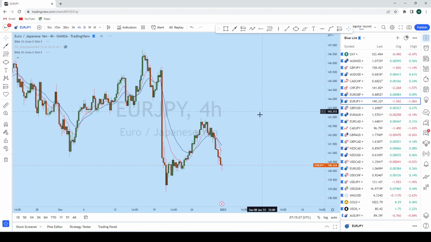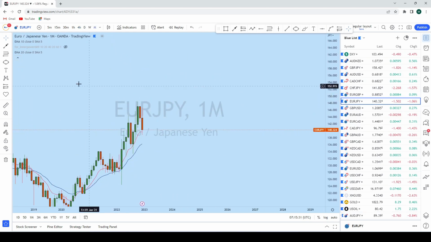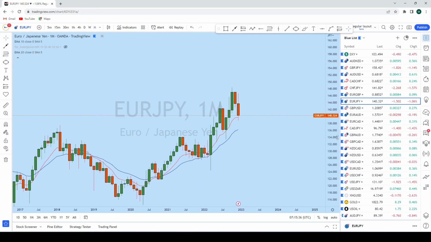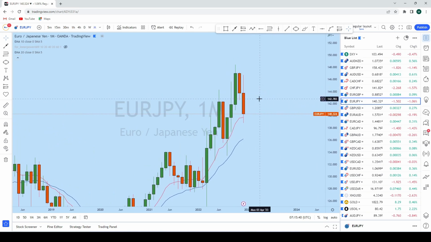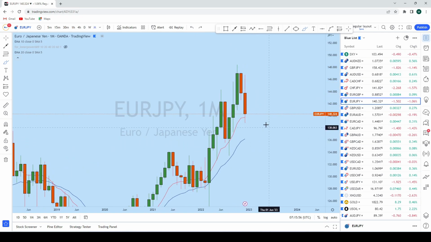Now let's look at the EURJPY monthly perspective. Now EURJPY, you can see that back-to-back 2 months strong bearish movement. This is the monthly candle, as you can see, which is closed, which is also bearish. What I think is that EURJPY, after a little retracement, we can expect another wave of drop, as back-to-back 2 months we have seen drop from this trend line, and we may expect it to drop a little further down, as what is dropping is likely to drop.